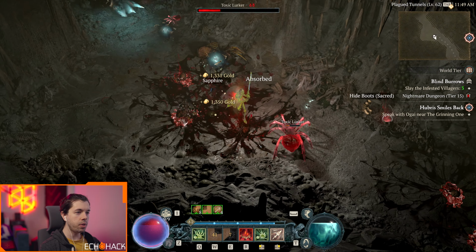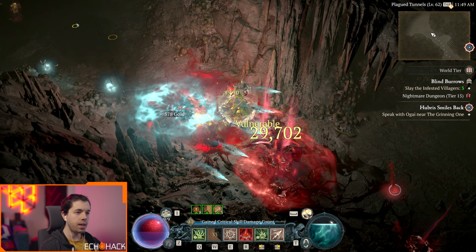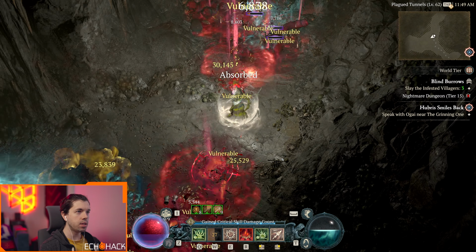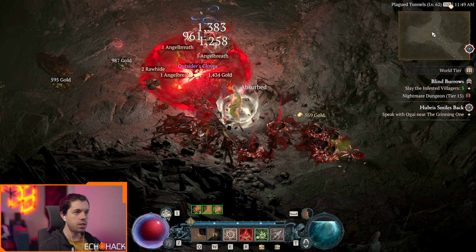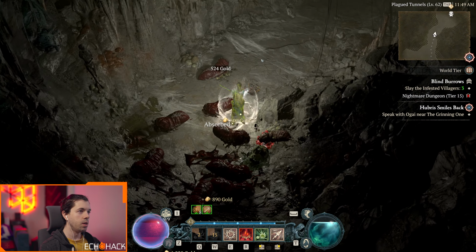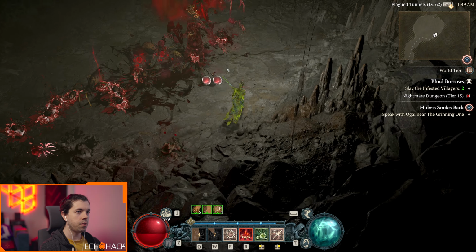But I'm also playing in hardcore, so I'm not just gonna blitz through this dungeon. I'm also going to play it a little bit safer. You can see the mobs here are level 68. I'm level 62. That means the mobs are getting significant bonuses of extra damage, and I'm doing less damage against them, right? So this is really challenging content in the game right now, especially for Necromancer, the worst class in the game.